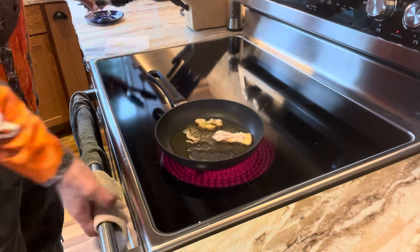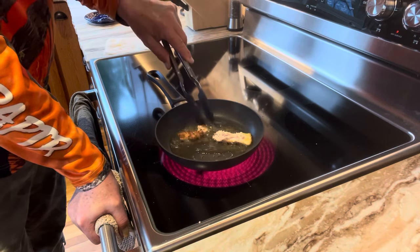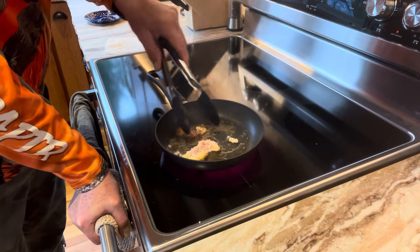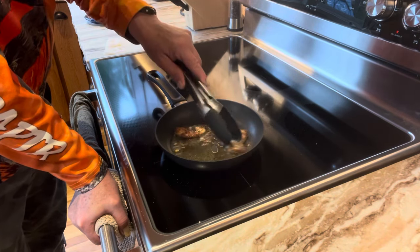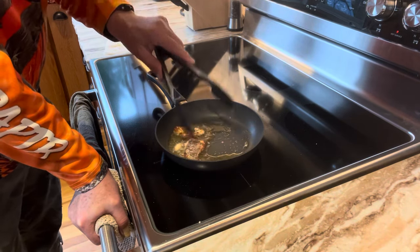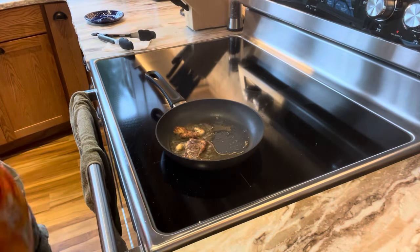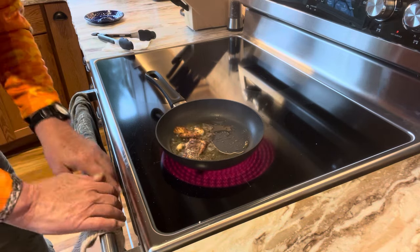We let that on there for about a minute. Turn it over. That's nice and brown. You can get it turned over. There we go. Get you in there, fry you up. Let that fry up for another 30 seconds or so.